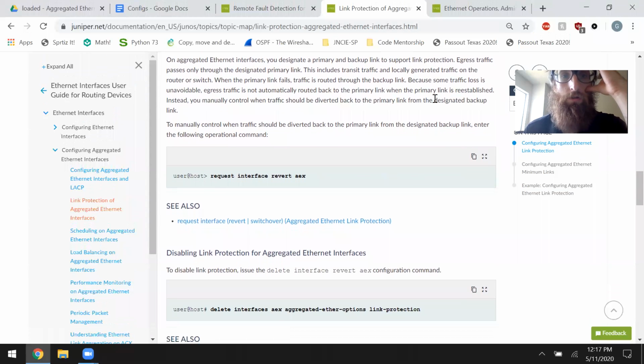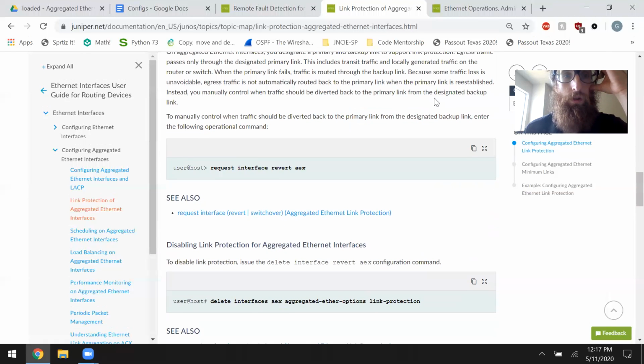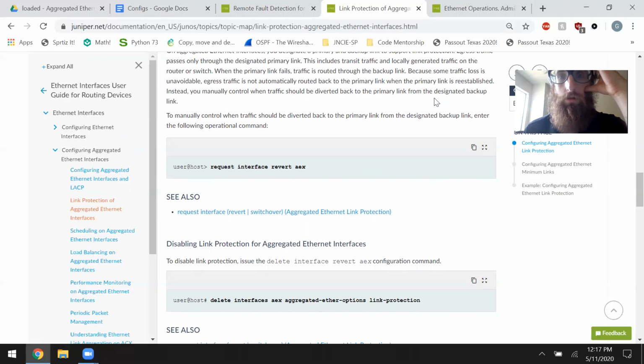On aggregated Ethernet devices, you designate a primary and backup link to support link protection. Egress traffic passes only through the designated primary link. This includes transit traffic and locally generated traffic on the router or switch.